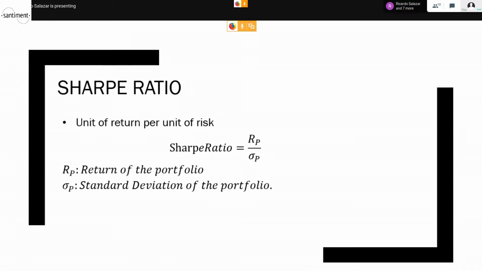Yeah. Well, first I have to compute the return of the asset itself. I compute the daily return, the average of the daily return, and also the standard deviation of each asset, which is just the standard deviation of the returns. And then I took the weights, which is the percentage of the portfolio of each. What is the percentage of my money that I want to invest in this particular asset? And in order to calculate the return of the portfolio, you just have to multiply each of these weights by the expected return of these assets.